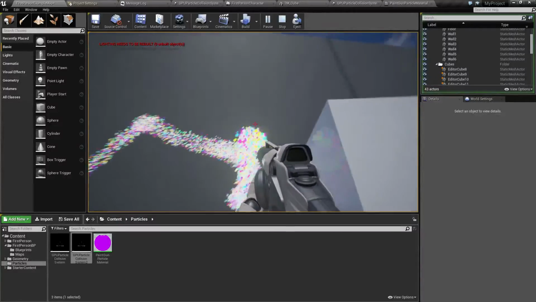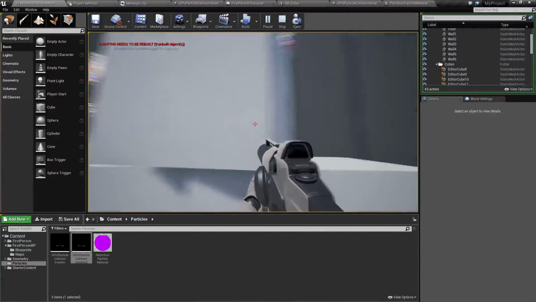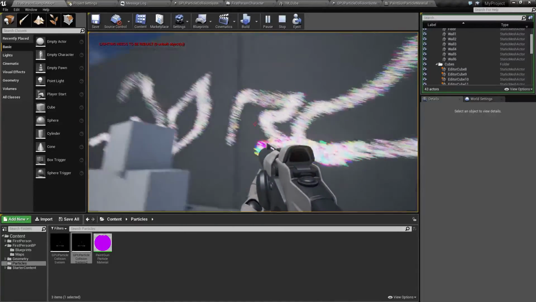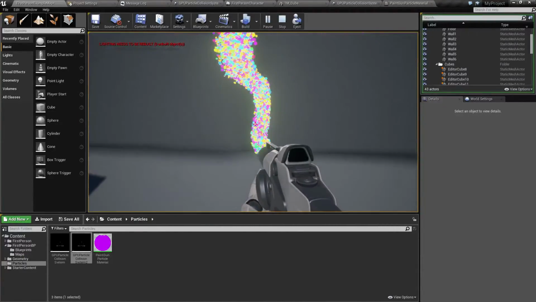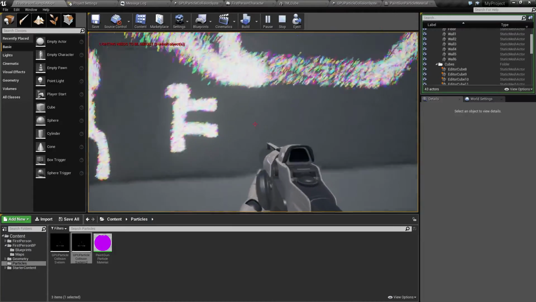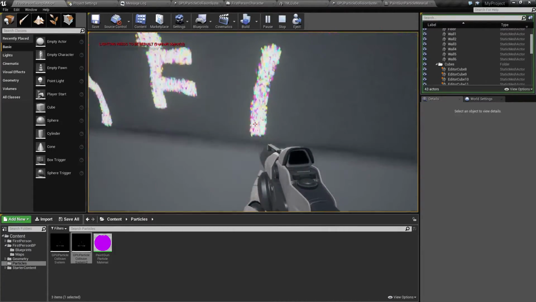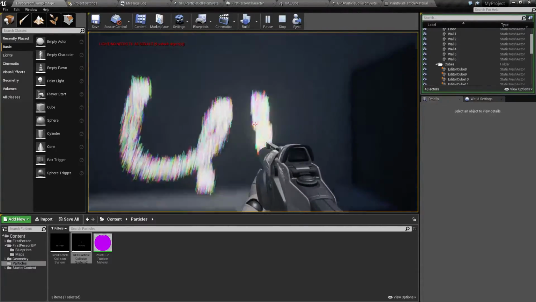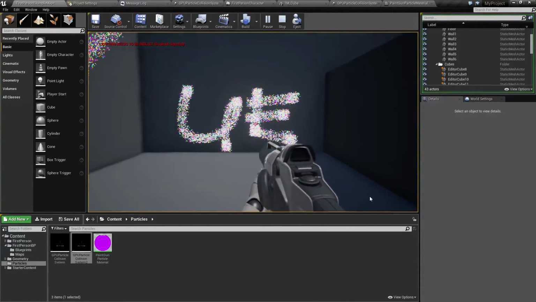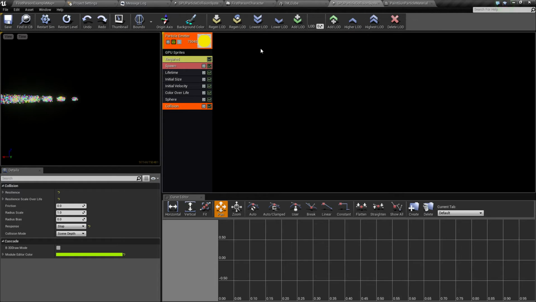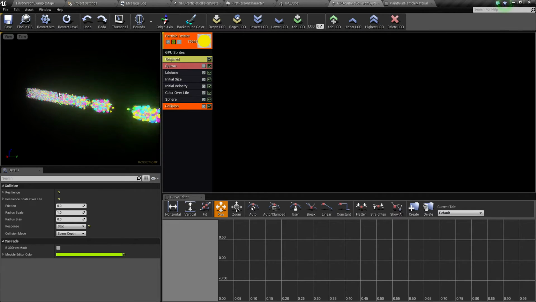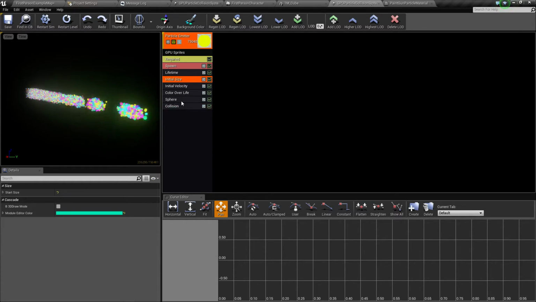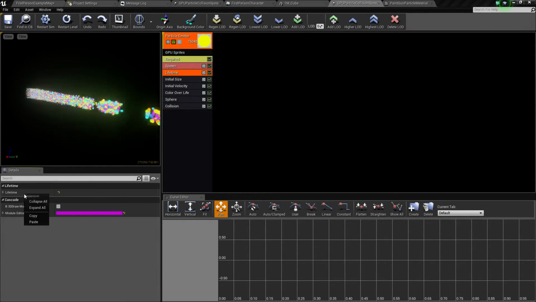So you can paint very well on the walls. They won't even clip on here. So you can play around with this kind of painting thing. A couple of things I would do probably is maybe alter the spread of this thing to make it work better and optimize the lifetime of this thing.